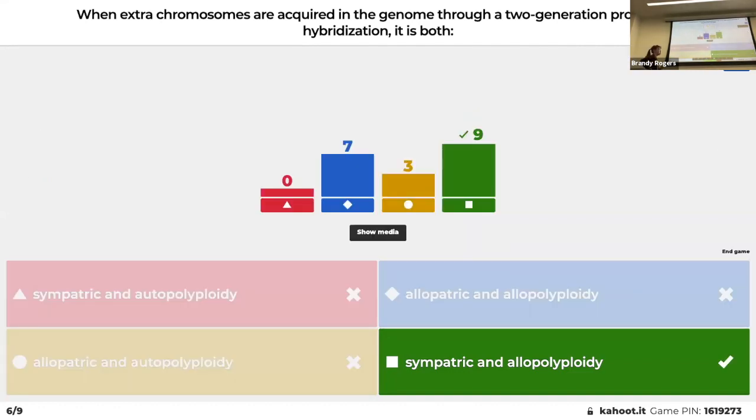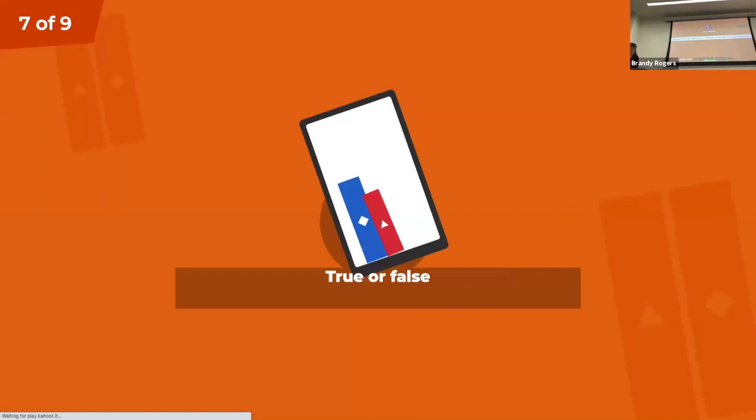Yeah, pretty good. More people got it than I would have guessed. So it's sympatric, right, because it's a polyploidy thing, and it's allo because it's two rounds of hybrid crosses that get you to allopolyploidy. Good. That's an idea of the complexity of a question that you would see on the exam. So this one, again, I don't want you guys to spend hours of time reading about autopolyploidy and allopolyploidy because you don't really need to know more than like this, okay? So I looked at the study guide and the question on the study guide makes it look harder than what I really expect from you.